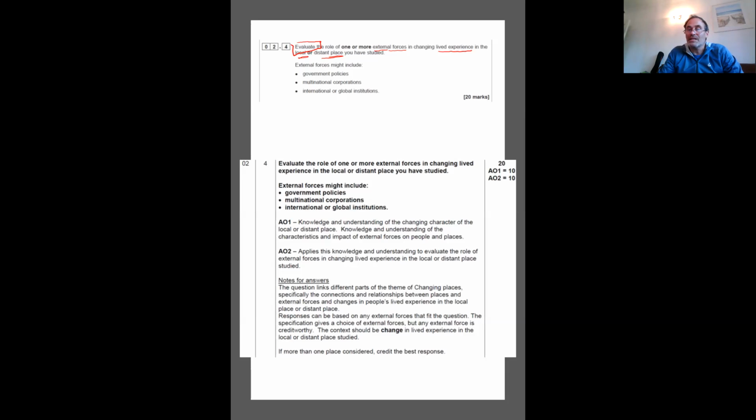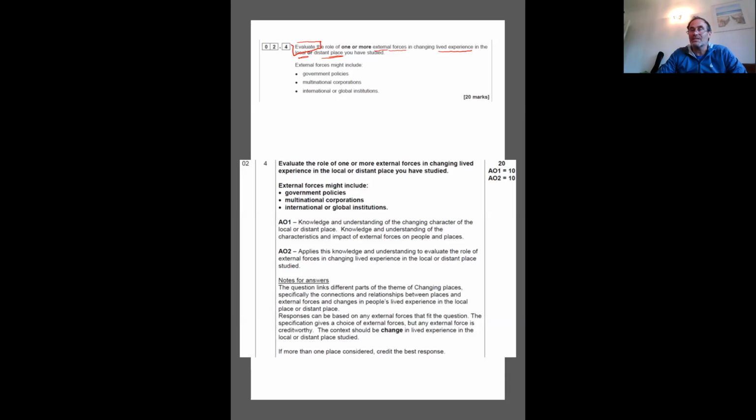Remember a couple of things here: PEEL, point, evidence, explain, link back to the question. At the end of every paragraph, you should either do a written link back to the question, so you feel like you're answering an aspect of the question, or at least pause and look back at your question and think, am I actually answering this question? Am I giving a chunk of the puzzle here to answering the question? Okay, so it's important to do that link.